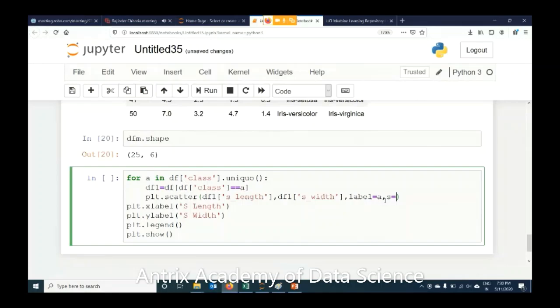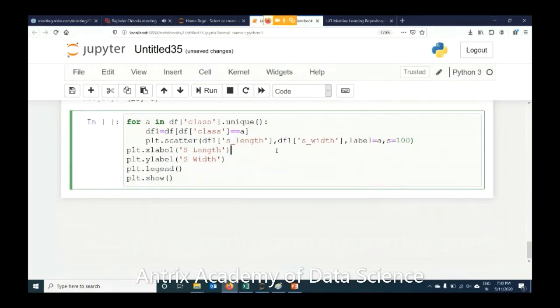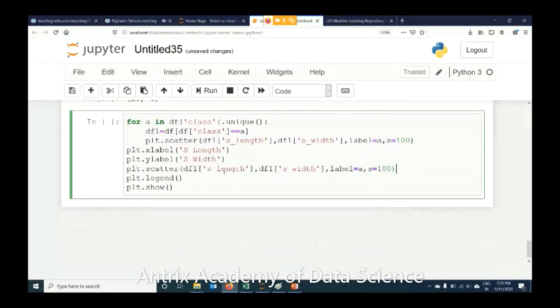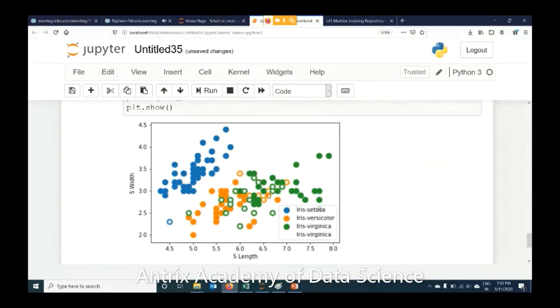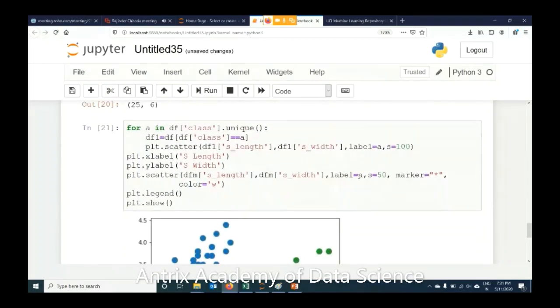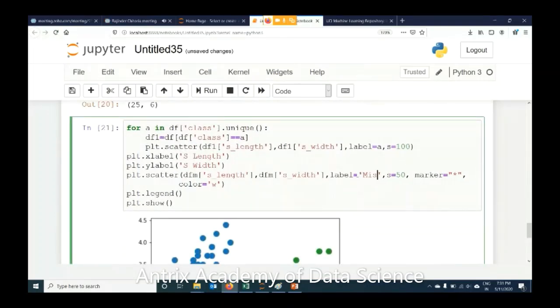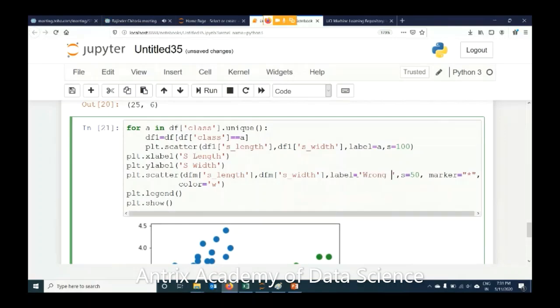So I'll take this, increase the size of these dots to make it more readable, and thereafter I'll copy this again. I'll name it data frame missing, and I'll say size is half of this. I say marker is a star. I'm intentionally doing color as white so that it can be available in contrast. No, these are the values which I predicted wrongly. This is where the star is coming. So other than the stars, the rest of the values are the same as actual predicted. So that's a data point which is available. So label I should not say. I'll say mismatch, or wrong values, wrong prediction I should say.